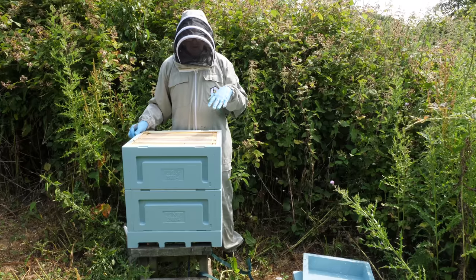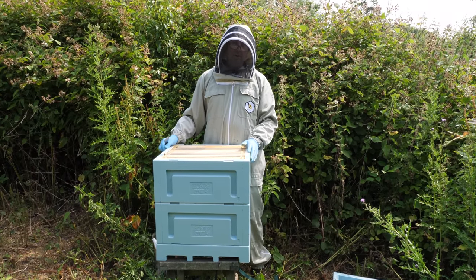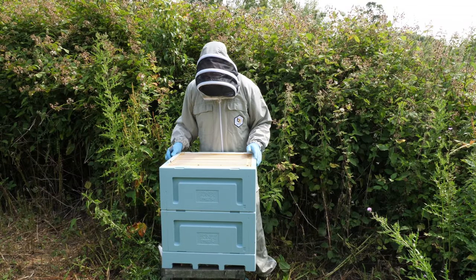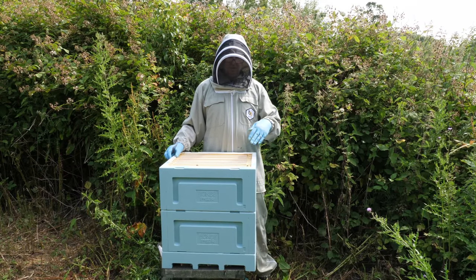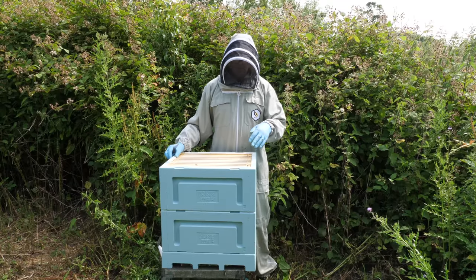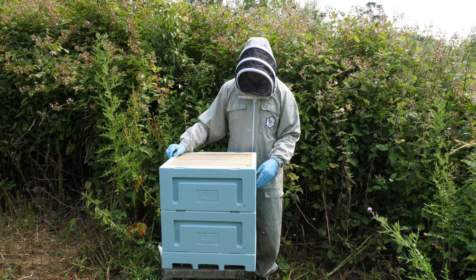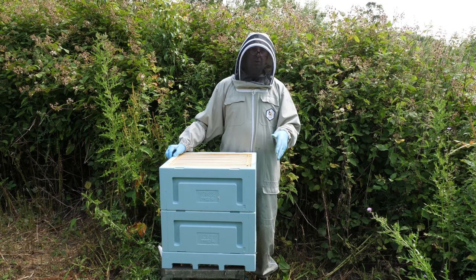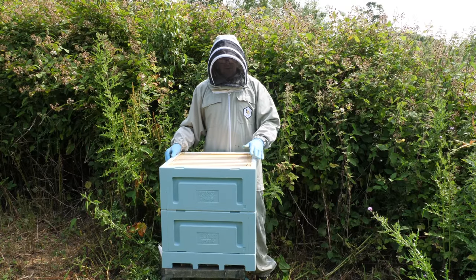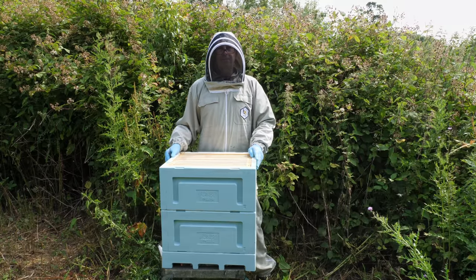So actually, what we've got is the bees haven't actually come up into this top box at all. We've got a queen excluder in place. So what I think we'll do now is we'll remove the queen excluder and try something called checkerboarding. So we'll take this off, we'll have a look in the bottom box, we'll get the camera in closer, and then we'll go through the process of checkerboarding and show you what's involved with that. And hopefully that will encourage the bees to start drawing some of these frames of foundation.